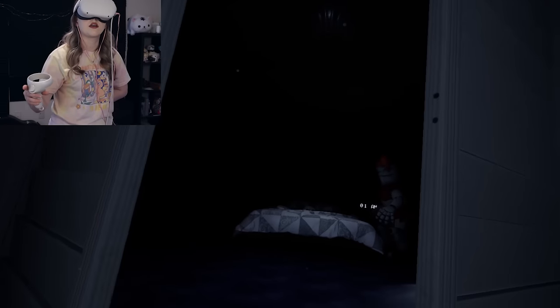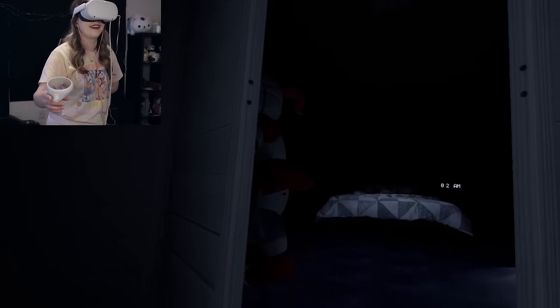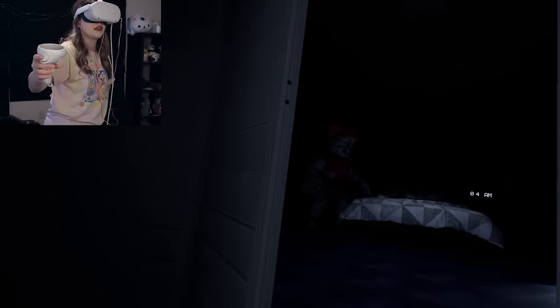2 Mississippi, 7 Mississippi. Okay, 1 Mississippi, 2 Mississippi, 3 Mississippi. Oh wait, I don't have to count right now. 1 Mississippi, 2 Mississippi, up to 7 Mississippi. Okay. Oh, 7 Mississippi, you've saved my ass so much. Sometimes it looks like she's so close to looking at me, but she does it. The scooping room. Nope, I'm good.